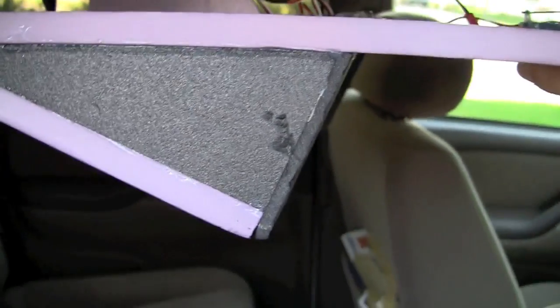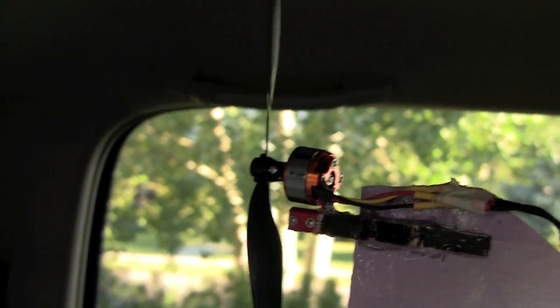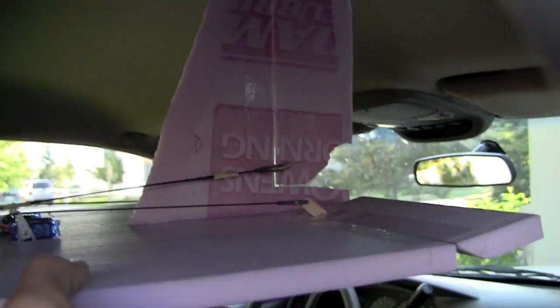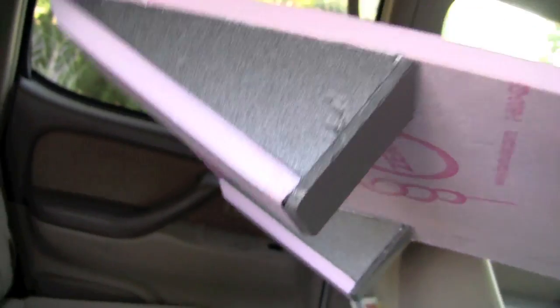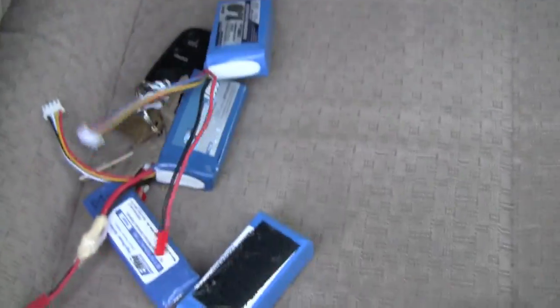So this is my hydroplane thing. I don't know what motor is on there. Like a 20 amp speed control. Got some rudders, some elevons, and then these are the floaty things. They don't really float, they just kind of skim, and then I've got a little one in the back. So, it's pretty cool. Got my waterproof receiver and waterproof ESC. And my batteries, I've got a bunch of them. So, yeah.